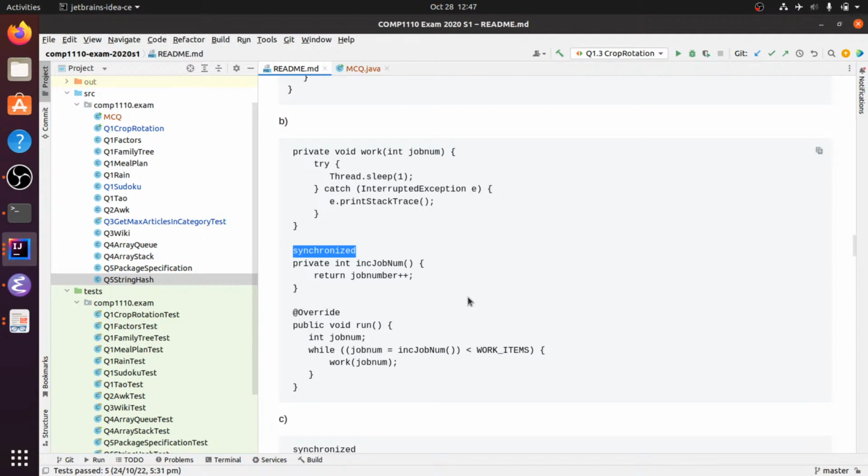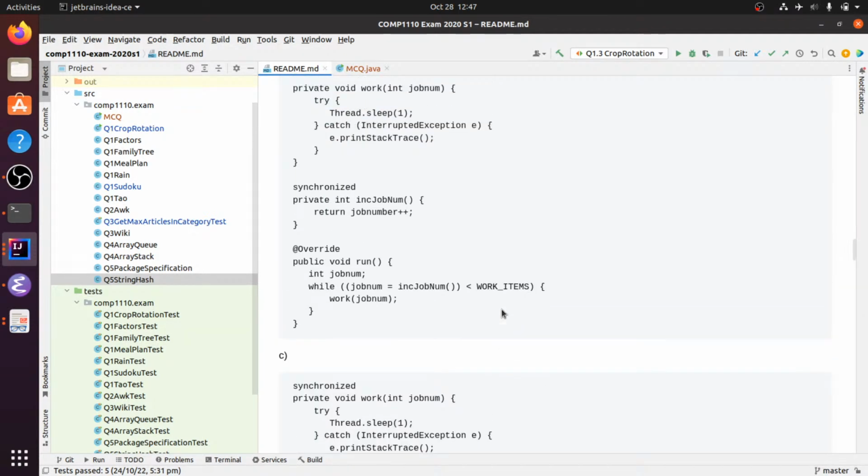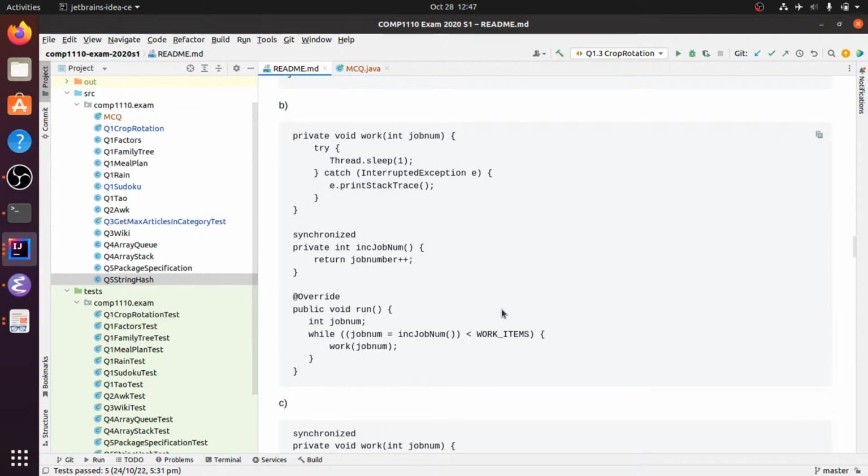The only access to the shared variable, read or write, is happening inside this method, and this method is synchronized, which means there will never be two threads reading or writing to this variable at the same time. So in B, it is impossible for a race condition to happen.